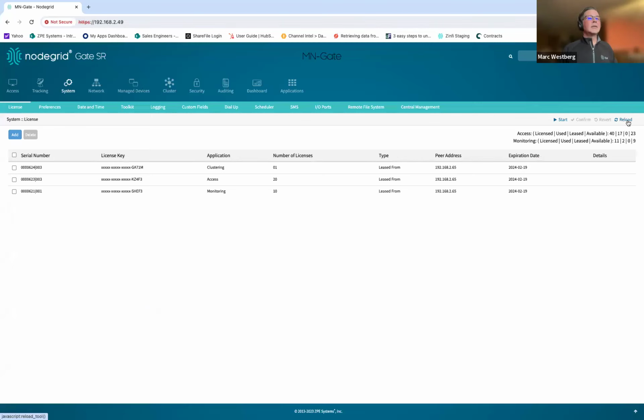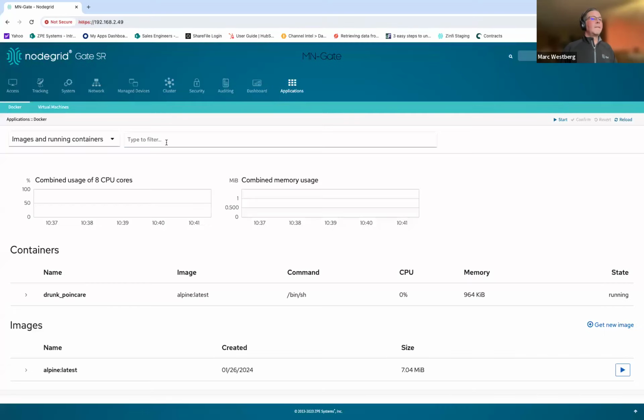Currently, it has not grabbed licenses yet, so we'll go further into our demonstration. Now that we have a Docker container up and running, the next step is to get a virtual machine up and running.